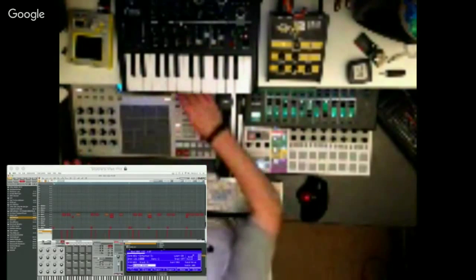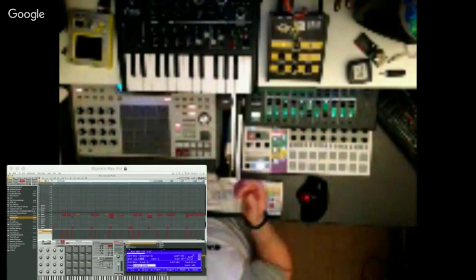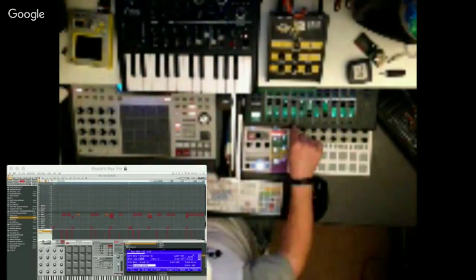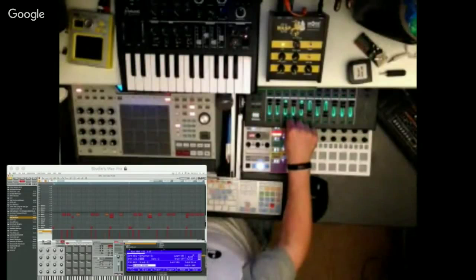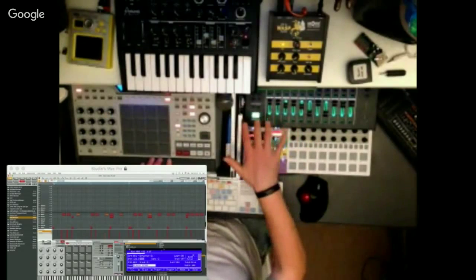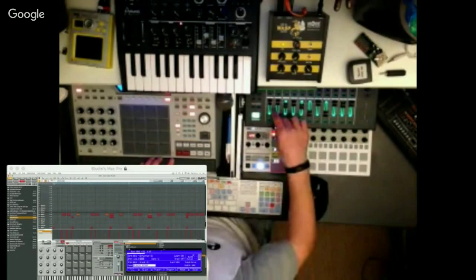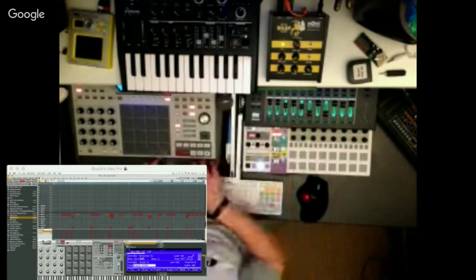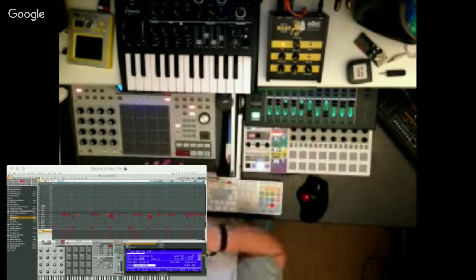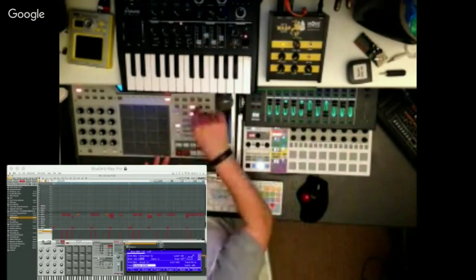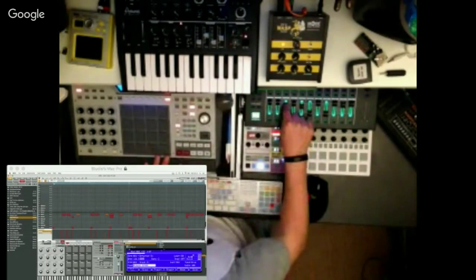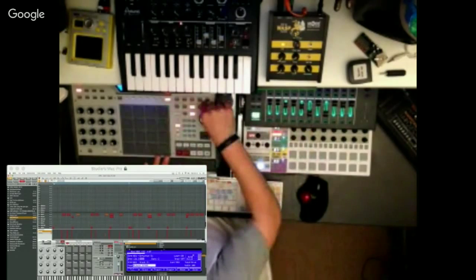Of course, now I'm going to sample it into the MPC. So I've got that running through my MX1 desk here, which, as you know from all the other hangouts that I've done, the auxiliary output feeds into the input of the MPC. So I actually use the MPC as a standalone unit. So we're going to just be able to record the output from there straight into this as a little loop.